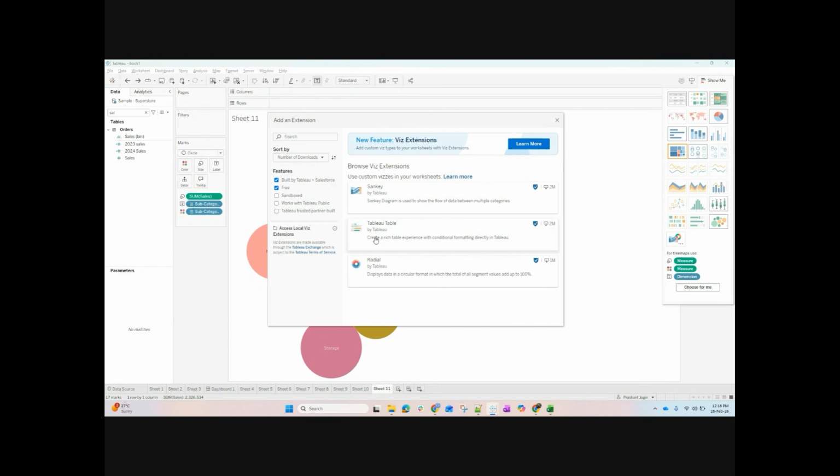These three visuals are there. Are these custom visuals? Yes, these are custom visuals. Like this one is built by Tableau, but these are extensions, meaning outside, not in the default way. I'll show you how to create them, but don't use the third party ones from other companies, they never use them. Use something built by Tableau and Salesforce. We'll create these three different ones in the next class. Okay.